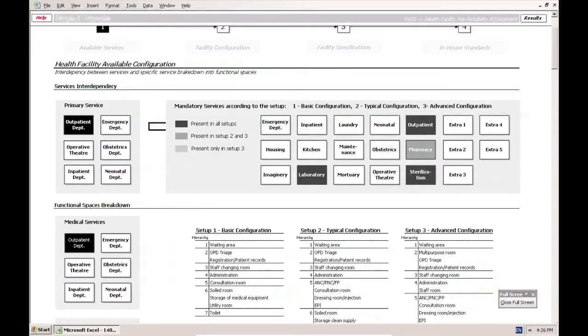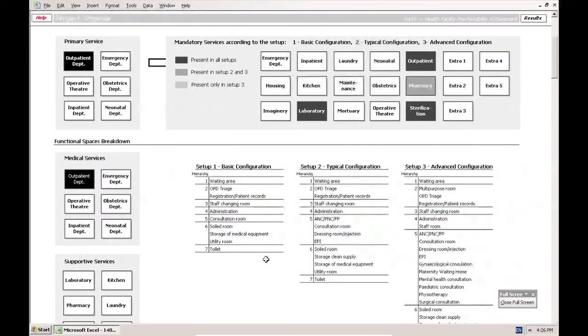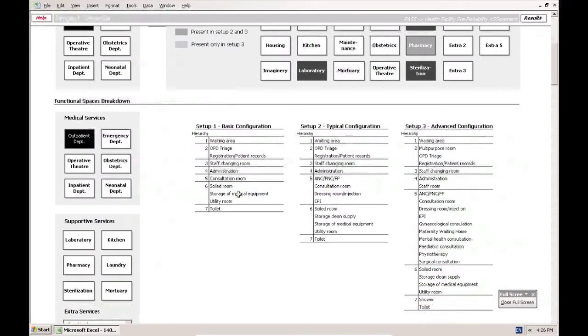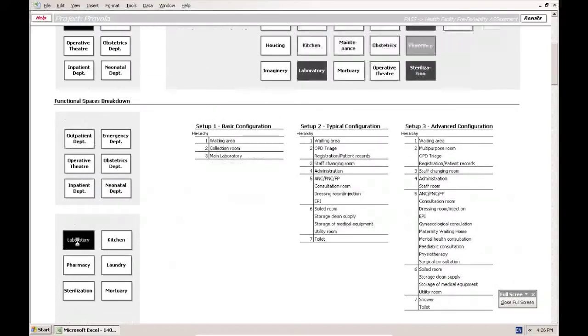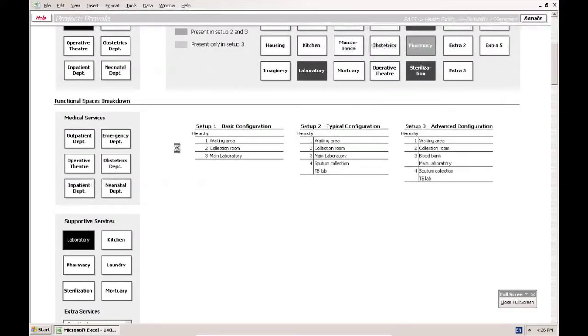So we need, of course, the outpatient, the lab, and the sterilization. We have a look at the specific configuration in terms of functional spaces, and once again we are happy with the basic configuration. We have a look at the lab, and okay, there is the blood bank in the third, but we don't want to do it.